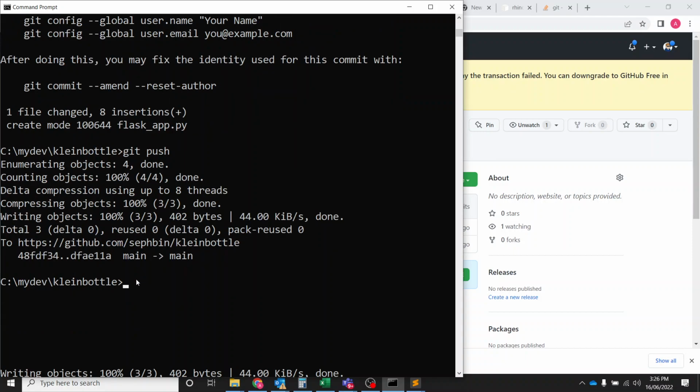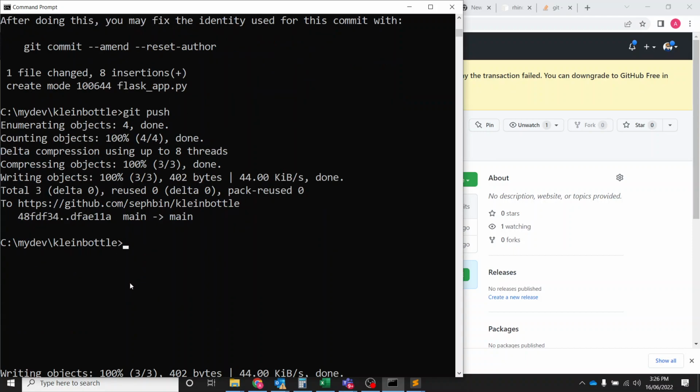Do I need to go over the commands again? No? Let me just, I don't trust you. I'm going to go over them one more time. Git add Flask underscore app.py. Then git commit -m, the name of the commit that you want to give it, and then git push.